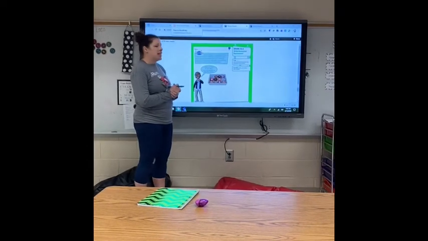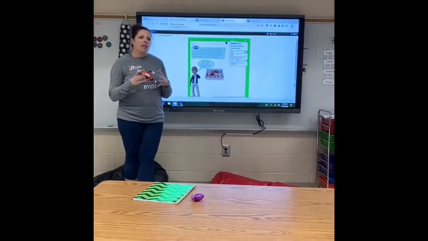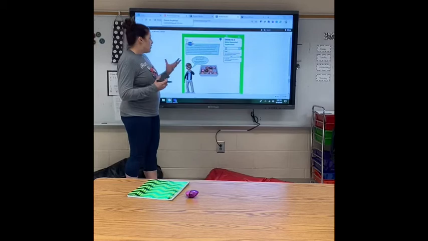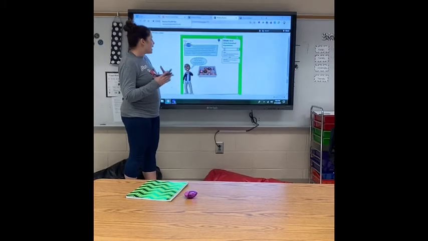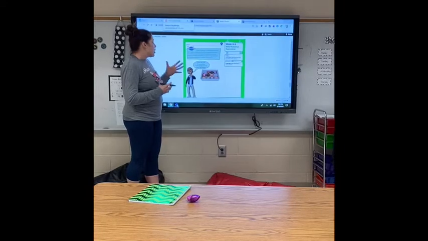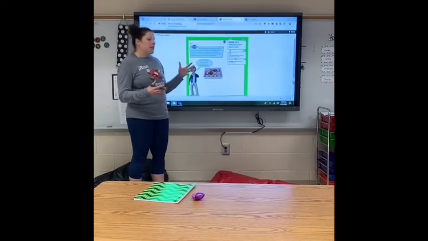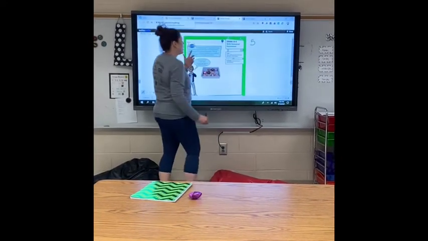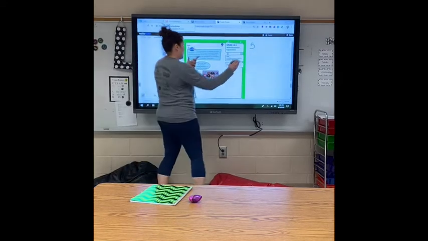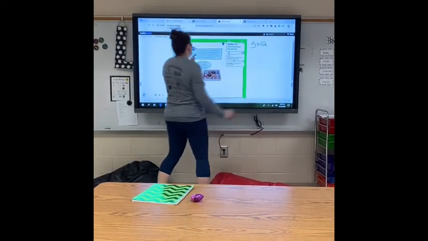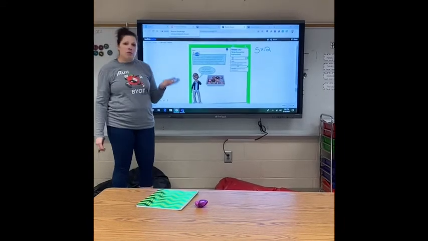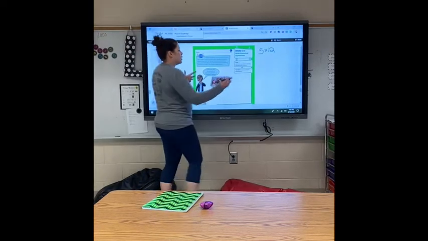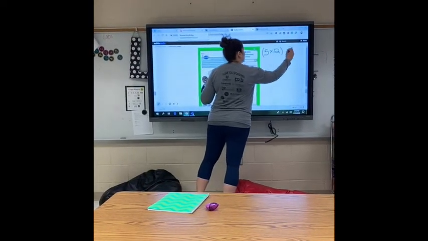So we need to figure out what type of expression, what type of number sentence we could write to solve this problem. So the baker packages 12 cupcakes to a box. Sean orders this many boxes for his graduation party. He orders 5. So we know that we're gonna take 5, right? And we're probably gonna want to multiply it by those 12 cupcakes because that's how many are in each box. And then he orders 3.5 for the variety show. And we know that there are 12 cupcakes in the 3.5 boxes. So we're going to multiply that as well.